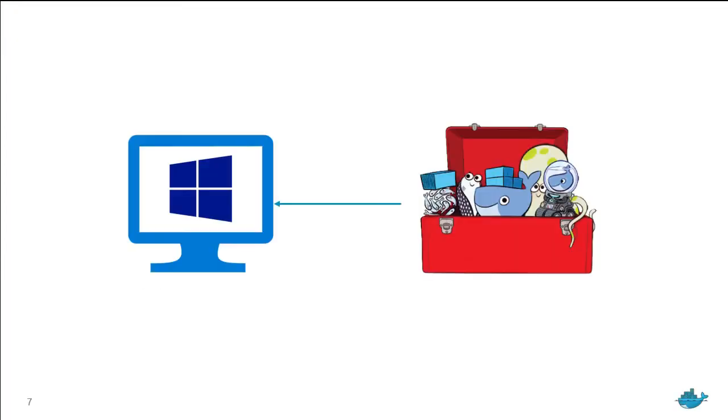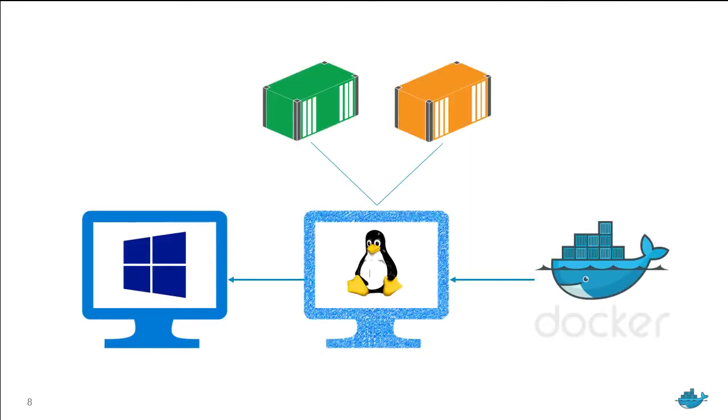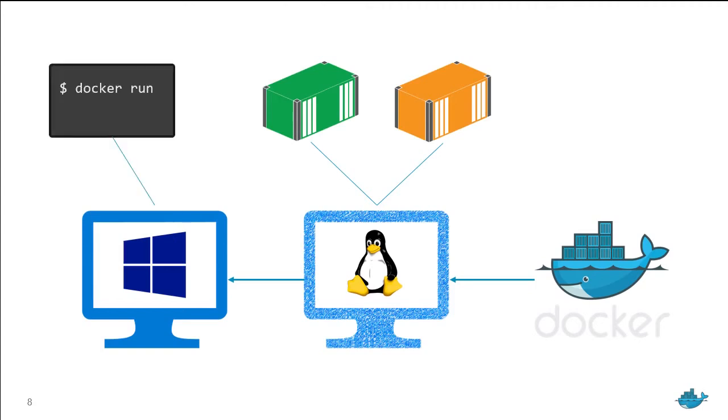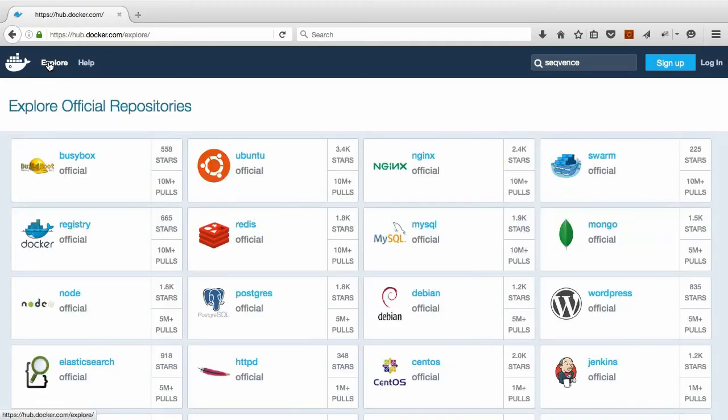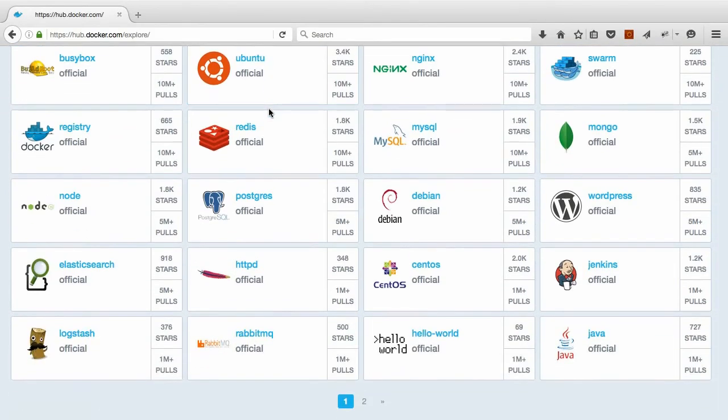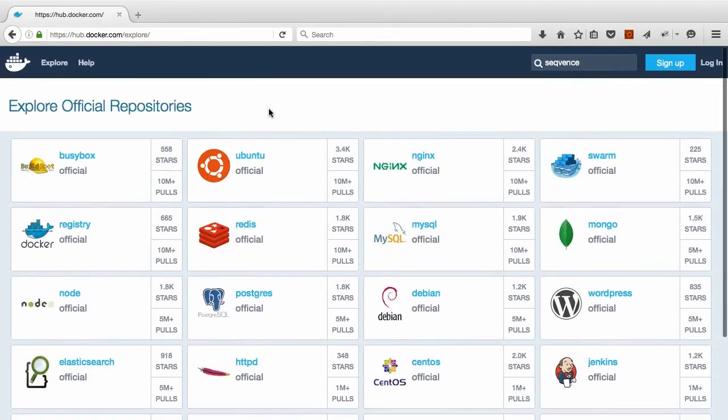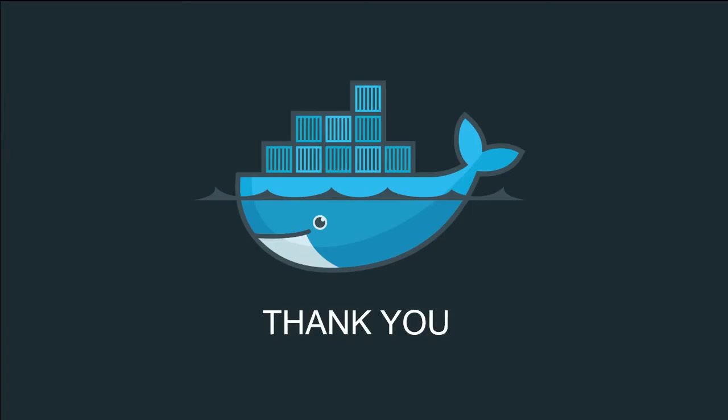It takes just a few minutes to install Docker on Windows using the Docker Toolbox. That creates a Linux VM, and the Docker Quick Start Terminal is how you can work with Docker containers on that VM. When you've installed Docker, run Hello World, and started the static web server, then you know your machine is working correctly. Now you can run any one of thousands of container images from the Docker Hub, including official images for popular software like MySQL, Nginx and Node, and of course you can build your own images running your own software. That's it from me with this short tutorial.